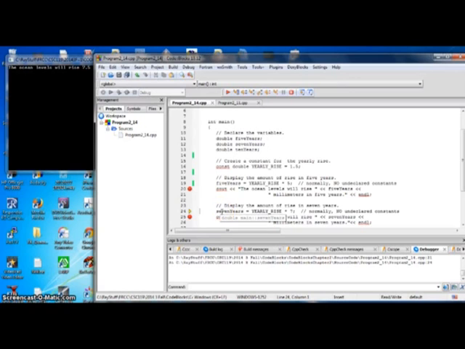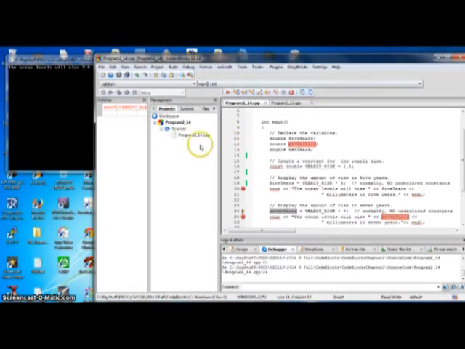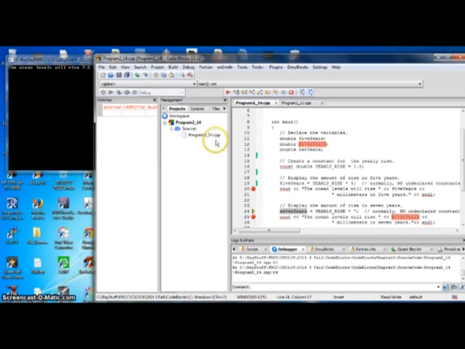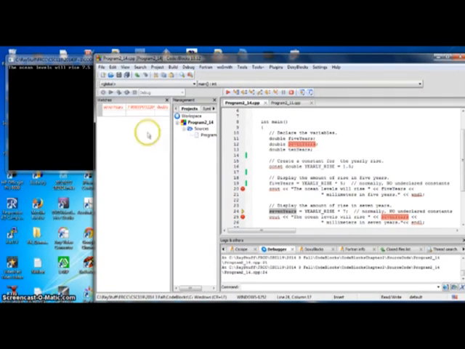So if we left mouse double click, it shows you all the places in the program where 7 years shows up. If I right mouse click on 7 years, it'll allow me to do a bunch of things, but what I want to do is watch 7 years. So let's click on that, and the watch window opens up. We can see in the watch window the value that it has and that it's a double and the variable name.